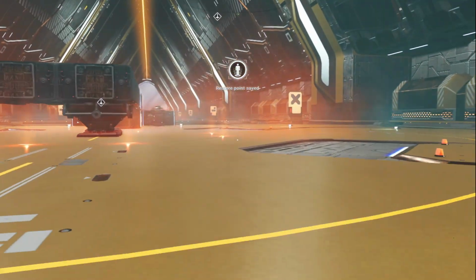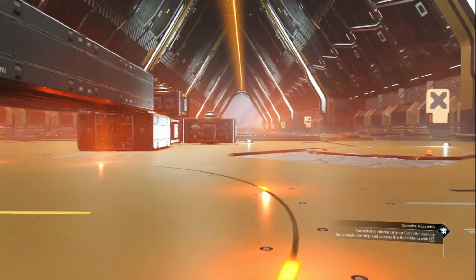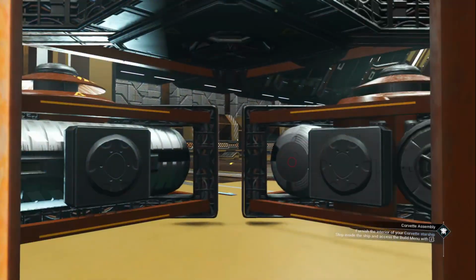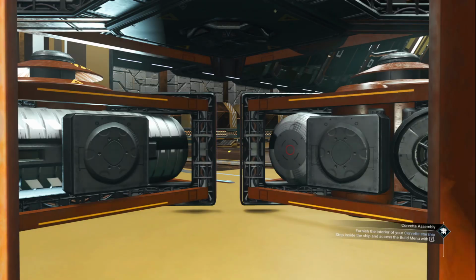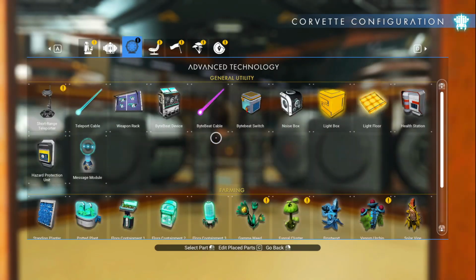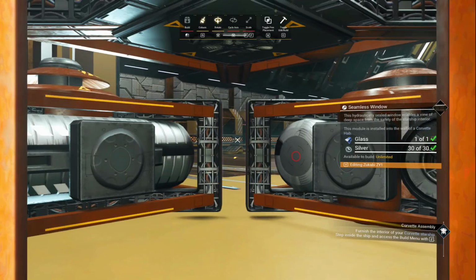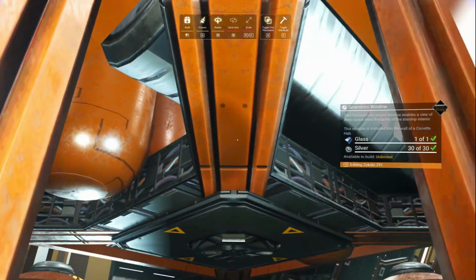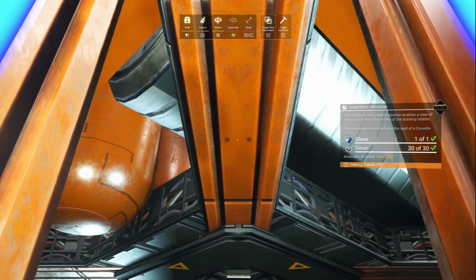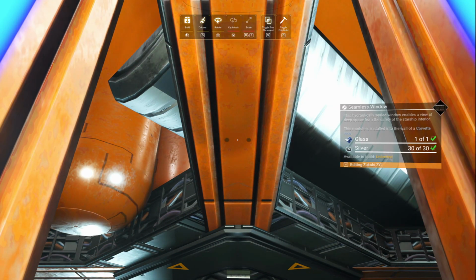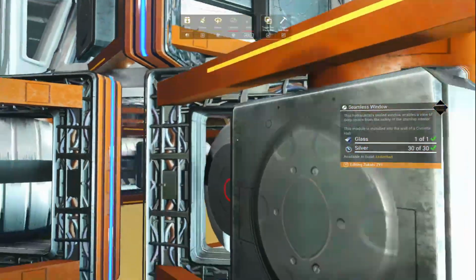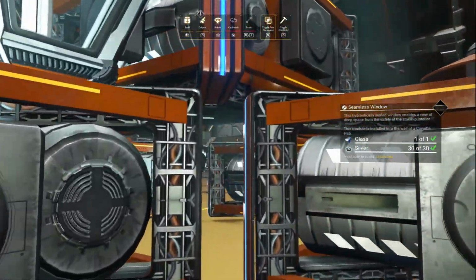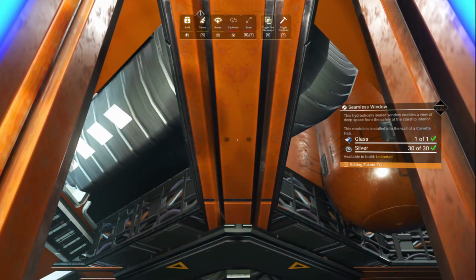Now, we are going to walk all the way around to our cross structure we made with the Zenith class reactors. We're going to walk into this corner as far as possible. We're going to toggle on our light, switch to the build menu, grab a seamless window, toggle to free place, and then we are going to look up, place our reticle in between these 2 dots directly in the center of them, and place a window. We're going to back out and repeat this process at the other 3 corners that we made with this cross structure.